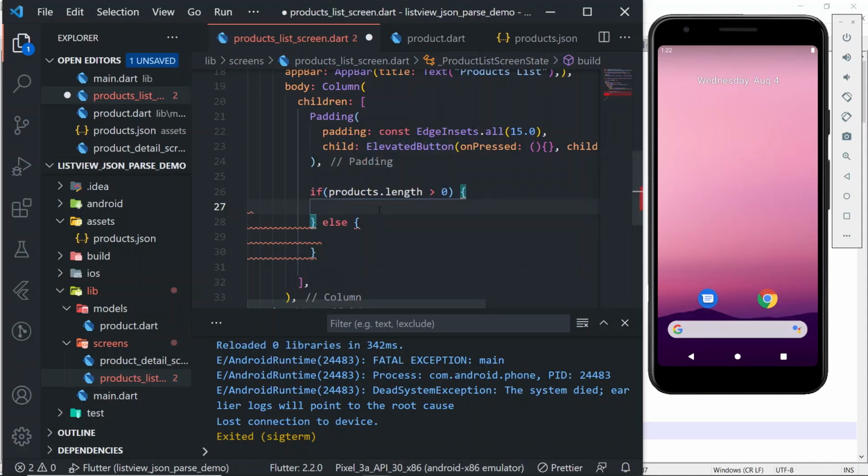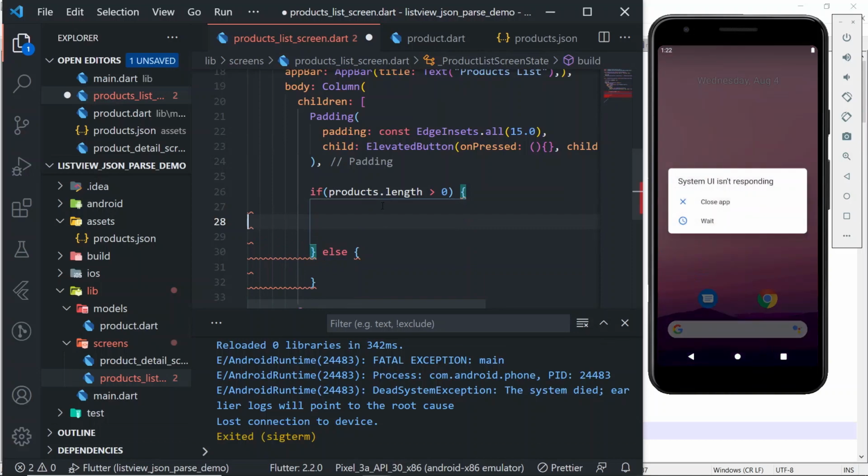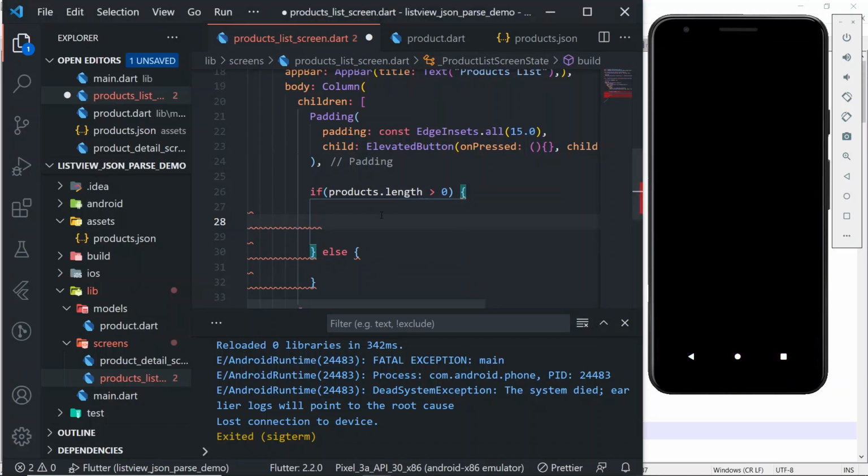So here, I'm going to create a list view builder.